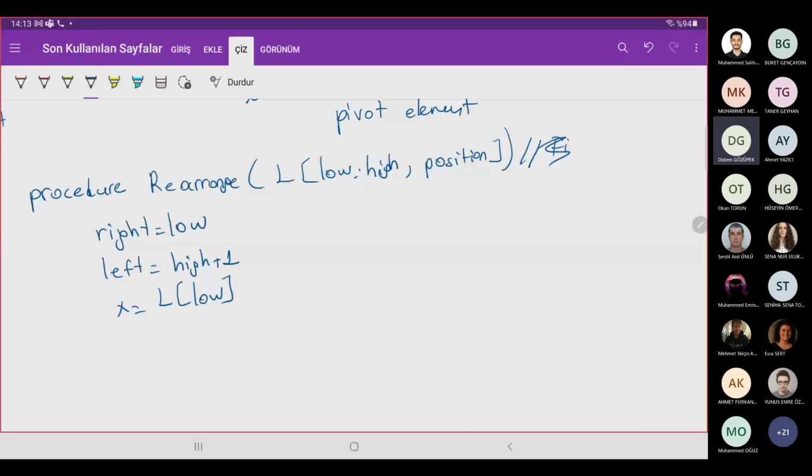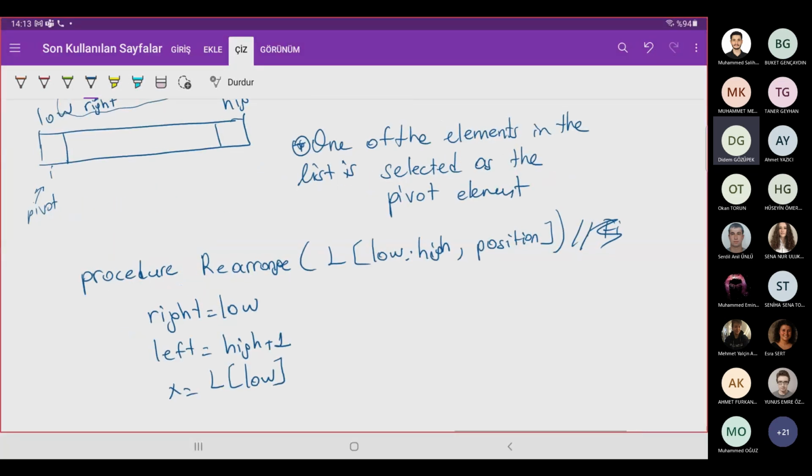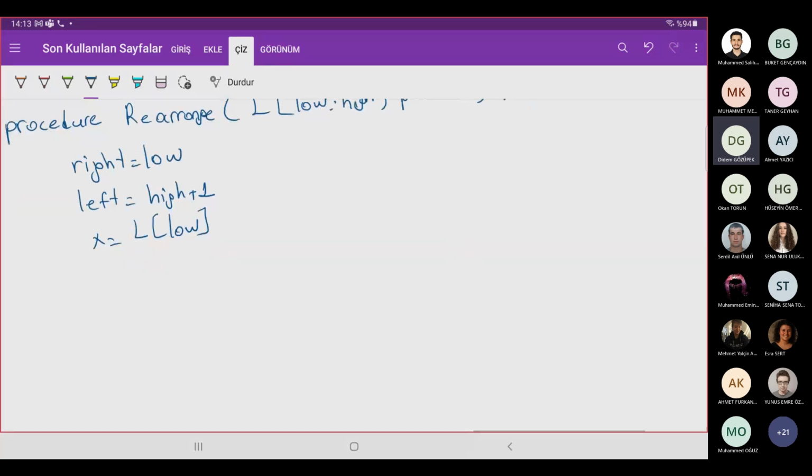Now in this implementation, we say that the first element is the pivot, okay? It doesn't matter, but we will just write its value in the variable x. So even if it were the median, it wouldn't change. It would be something like x is equal to find median, okay? Because it doesn't matter, we just say it's the first element, x is L[low]. So the important part is this recursion here.